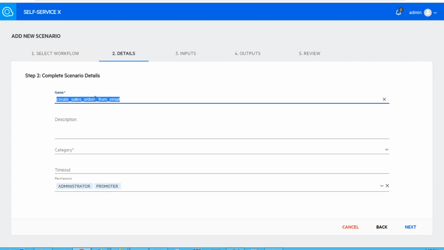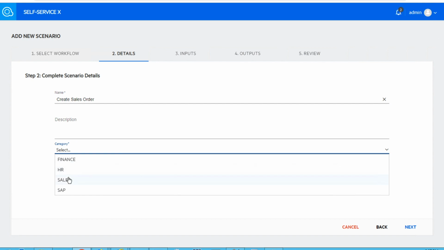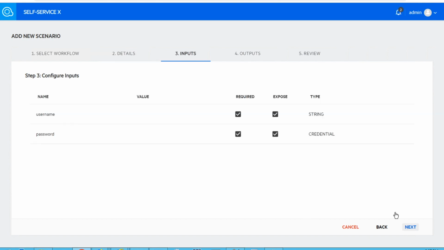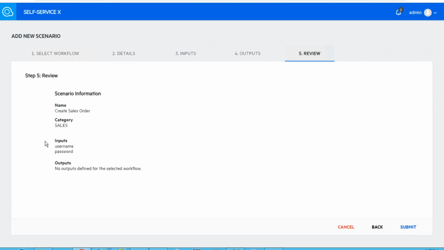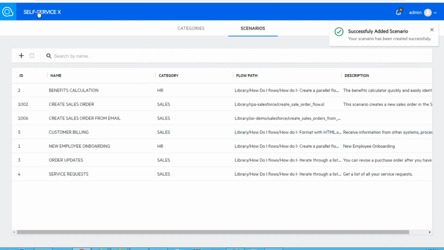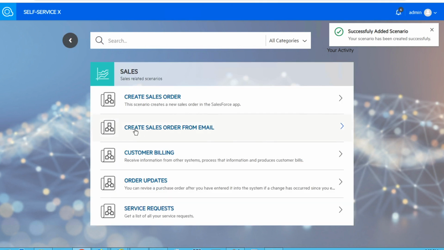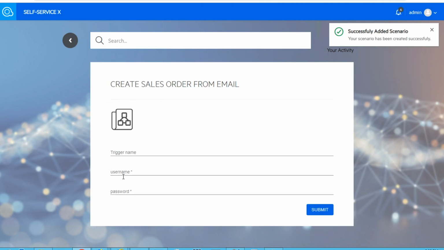We can give it a more friendly name so everybody can see it and can trigger it. And we will assign it to a category. We can choose which inputs and outputs to expose, and after that we submit this. Everybody who has access to this self-service will be able now to trigger our scenario.